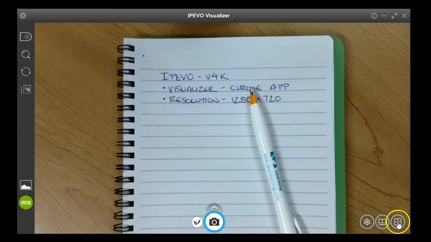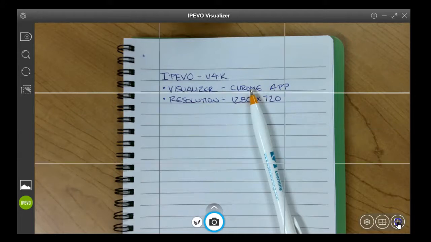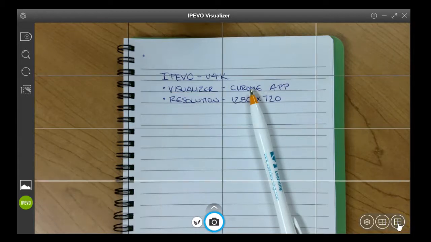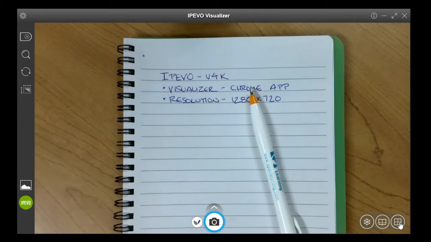Your last tool here is the grid lines. So I can have a center line here going horizontal, center line going vertical. I can do where it's doing rule of thirds or a quad segment. So the last thing here is that if I click this one more time, of course we'll reset to no lines.